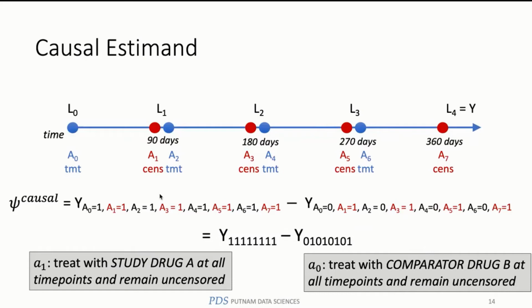And so just a more shorthand way of writing that, we can also say it's the outcome observed under this series of settings, this intervention history where we intervene at each of these possible points and say, take the drug I assign you, show up, take the drug I assign you, show up, take the drug I assign you, show up. So this is taking the study drug at every opportunity and remaining uncensored. And this is take the comparator drug at every opportunity and remain uncensored. Those are our counterfactual outcomes of interest.